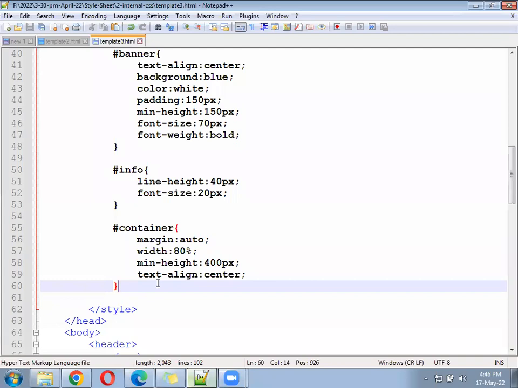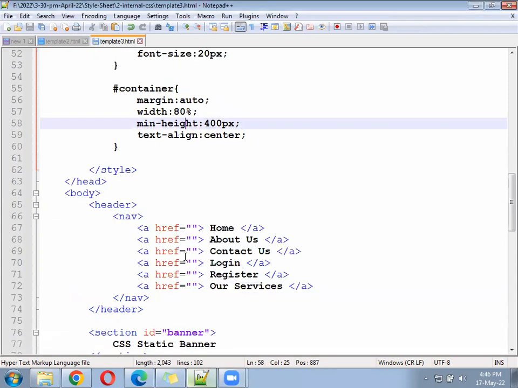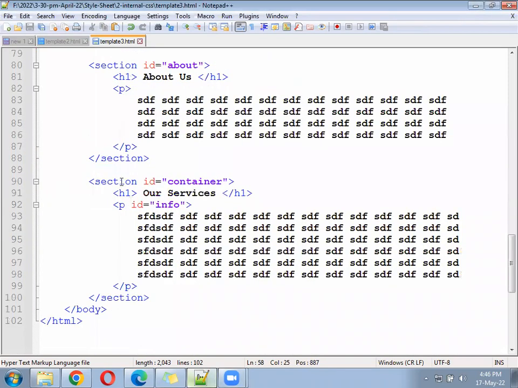So hope your things are loading. Working proper. HTML code for container you want to see. Here is the container code. HTML code of container.